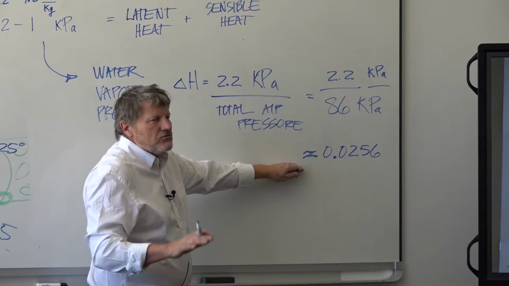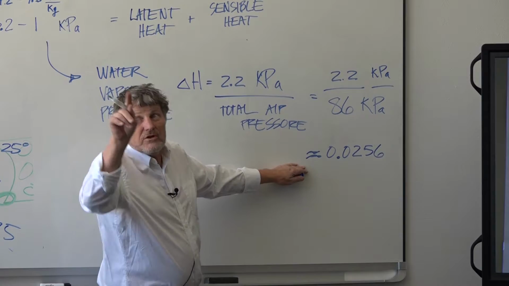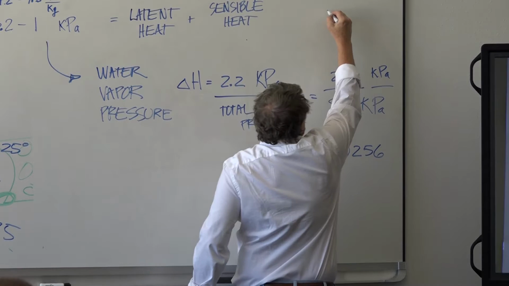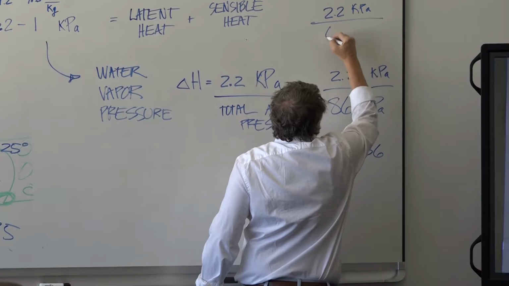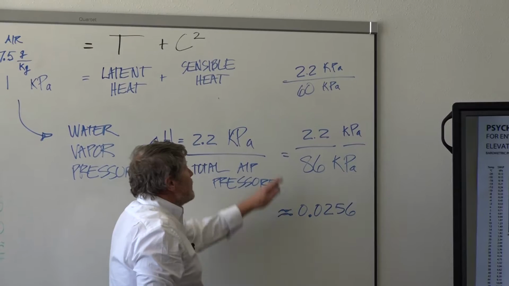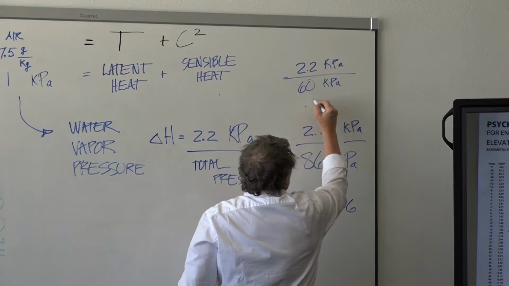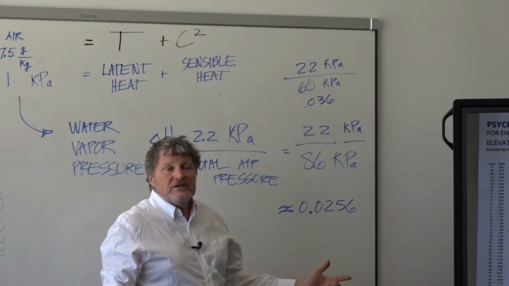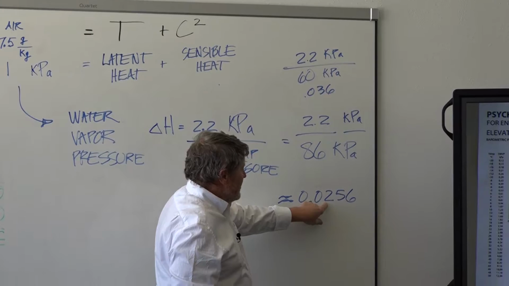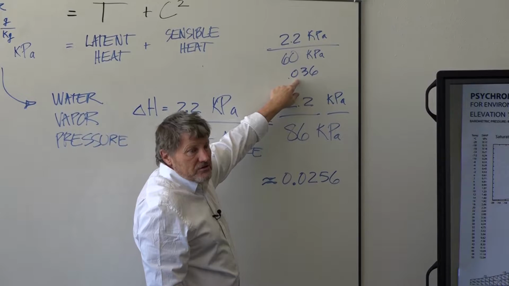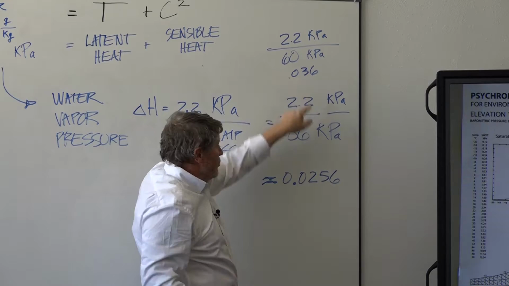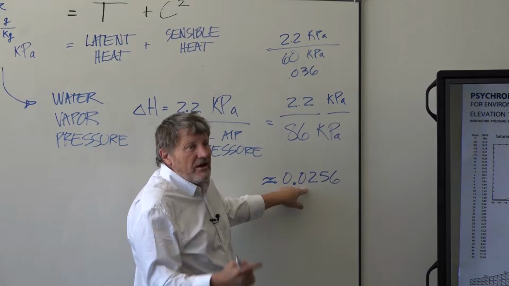there's an important point for living at elevation. What if we took these measurements and we'd made them right out there at the top of Mount Logan, and we got 2.2 kPa, we did all our careful measurements, and now we're at 60 kPa. What's that come out to be? 0.036. Which place has faster transpiration rates? Here, everything's the same. Right here, 0.025, 0.036. Transpiration is going to be significantly faster at the top of Mount Logan than it is here in Logan for the exact same conditions.